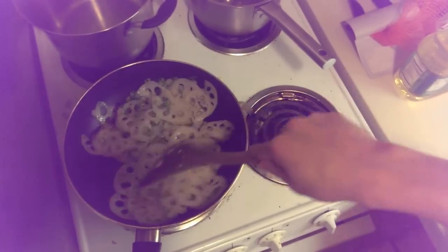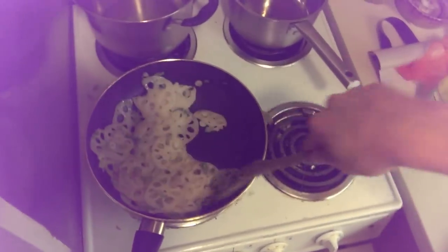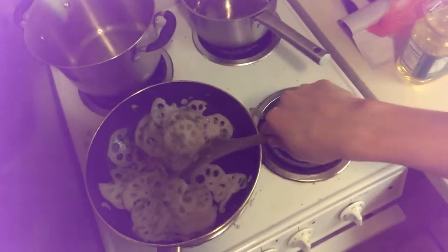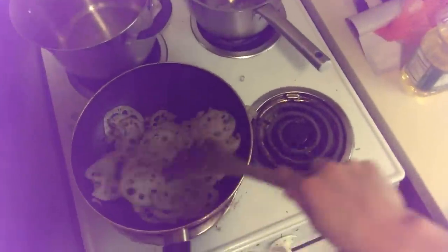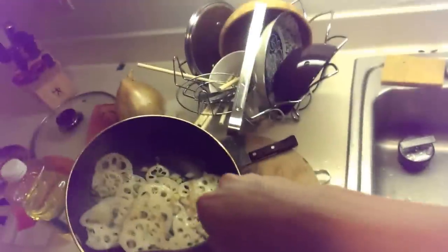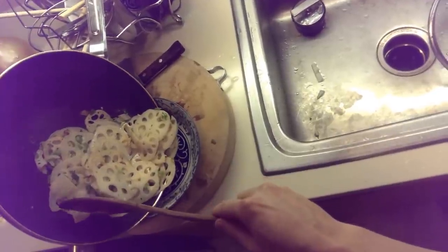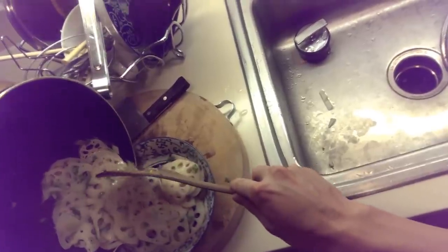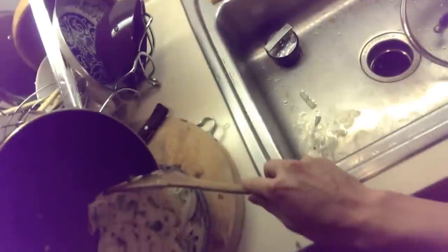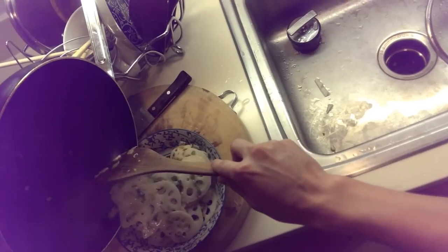Turn off the heat. Green onion always goes last — if you cook it too long, especially the leafy green part, the flavor gets lost. So you can oil-extract on the white part first, and when you're about to be done, put in the green part. Give it a bit more toss — it looks pretty good. Put it in here. Be very slow when you plate it; if you move stuff around, it will leave a streak of grease behind it. As my mom always says, stir fry fast, but when you plate it, you want to be slow.